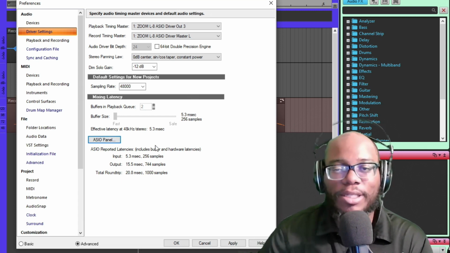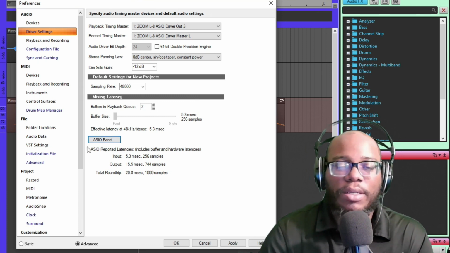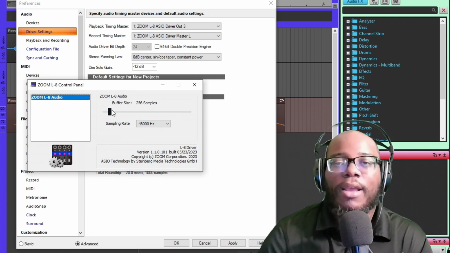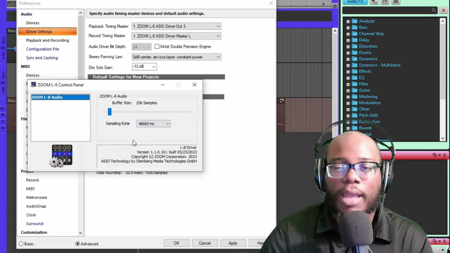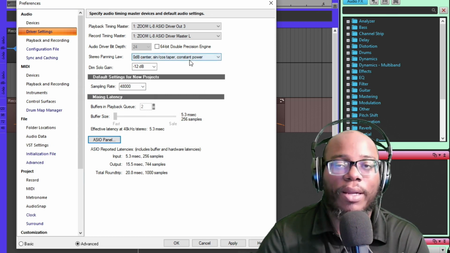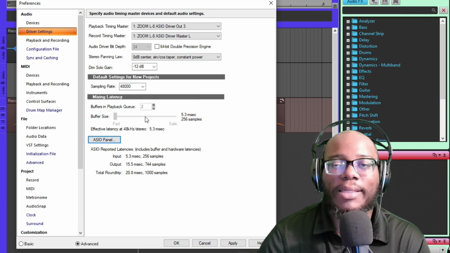So if you're a person having that issue, and you don't see the buffer size right here, you can't move it, then go to the ASIO panel, or it might say something different, but you should be able to adjust it here, all right? But if you say, hey, I'm using my internal sound card, or I'm using WDM or WASAPI or any of those functions, then you might see it here.